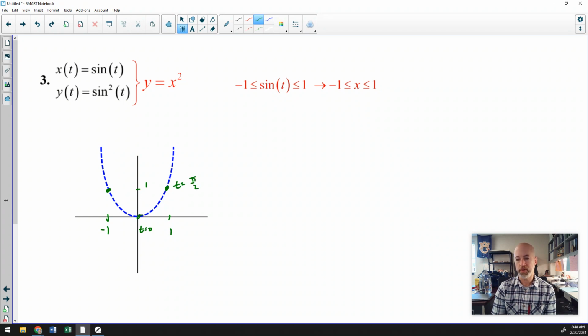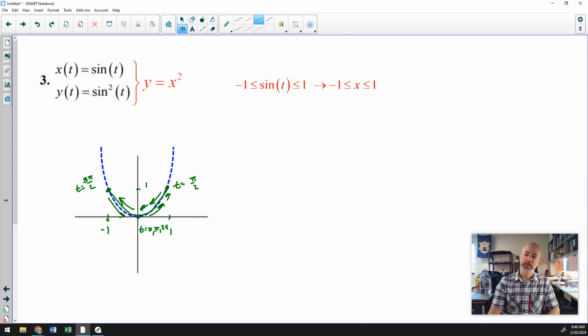So we start going this way, but then if I go to my next 90-degree angle, working my way around the unit circle, if I get to t equals pi, then x is back to 0. So we come back here at t equals pi. At t equals 3 pi over 2, we will be over here at an x coordinate of -1. And so we're going to come over here. When t is 2 pi, we're going to be back at the origin. And this guy, without any domain restrictions, is just going to rock back and forth, back and forth, back and forth. Like an old kid's book.